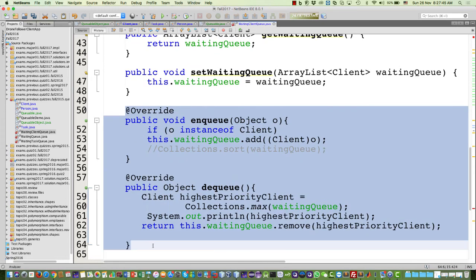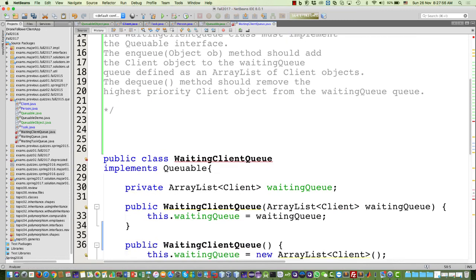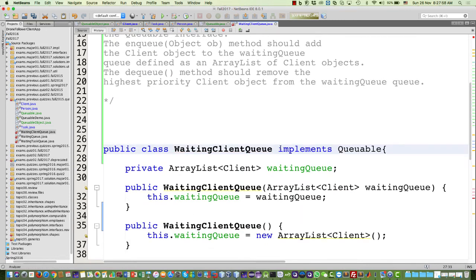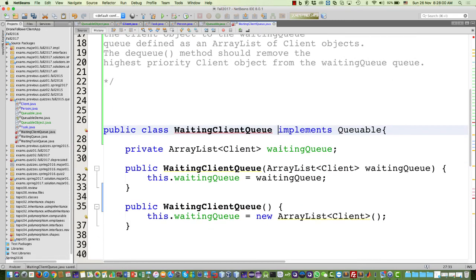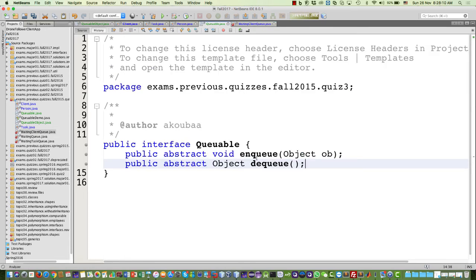Okay, so let's do it ourselves. So here the waiting client queue must implement the interface queuable, and the interface queuable that we defined before has two methods, enqueue and dequeue.